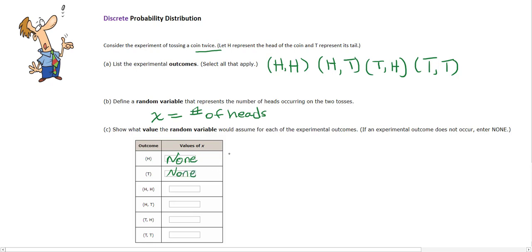And so I can just look up here on my list. It says here, the value of the random variable. Remember, the value of the random variable is the number of heads on these two tosses. Well, that's two heads, 1, 1, and 0. So some of this in the beginning is just getting where you understand the terminology of discrete, outcomes, random variable, and then be able to fill out a table. And then, of course, what's going to come next is finding probabilities.